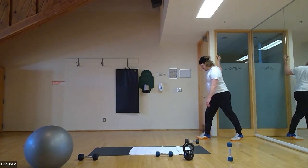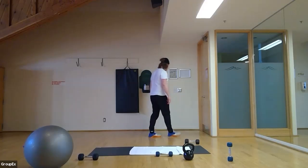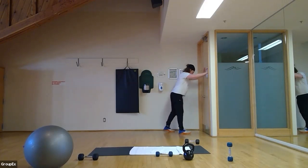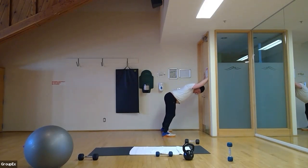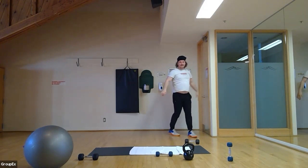And five, four, three, two, one, and here we go for a lat stretch with both arms against the wall. Lean forward, trying to stretch across the arm. Put your head past the elbow. Three, two, one, shake it off.